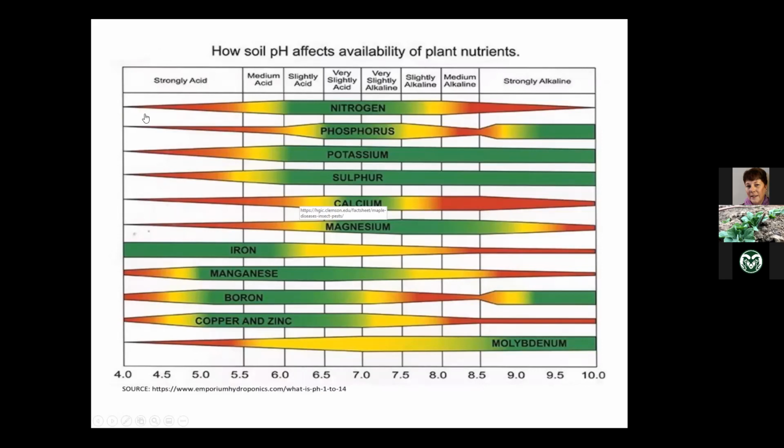So for example, this particular chart shows you, so strongly acid 4.0 goes to 10.0. And if we look at iron specifically, iron is available to our plants until about 6.5, 6.3. It starts declining in availability to the plant. By the time we get up to 7.5, 8.0, 8.5, it is extremely restricted in our plants. Basically, what happens is the iron precipitates out of the soil at that high pH. And when it precipitates out, it is no longer a salt or liquid that can be taken up by plants, and the plants can't take up a precipitate. So again, it can't take up the iron, even though our soils have a lot of iron. The pH of the soil binds that iron to the soil particles and precipitates out, and so it's not available anymore.